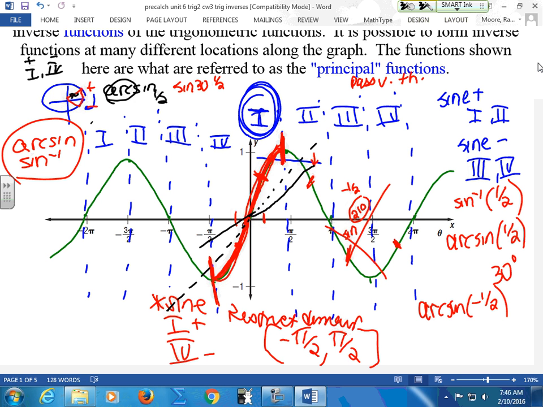If I say arc sine -1/2, I'm restricted to 4, according to this. So I want an angle down here. Now don't forget, because this goes from negative pi to positive pi, I can't say 330. That's out of my domain. I have to say -30. So you can't say 330. Your domain is just this now. Your restricted domain is this.